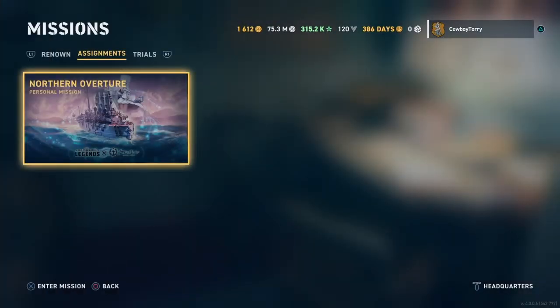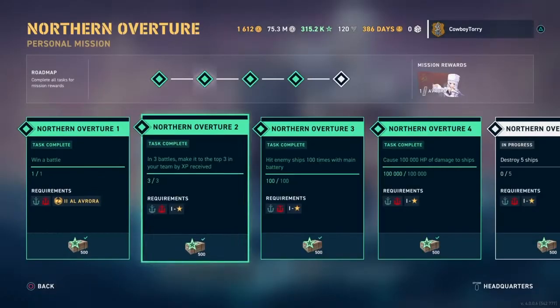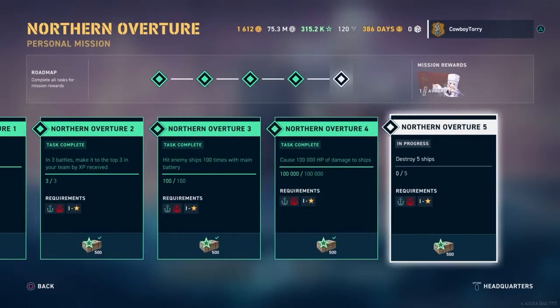Welcome to my channel. In this episode, I will try to unlock the final mission for the Northern Ouverture, and that's destroy 5 ships. This can be done against AI or against human players, and from tier 1 to elite ships. I'll make it an extra challenge for me, and I will try this with only Japanese destroyers.